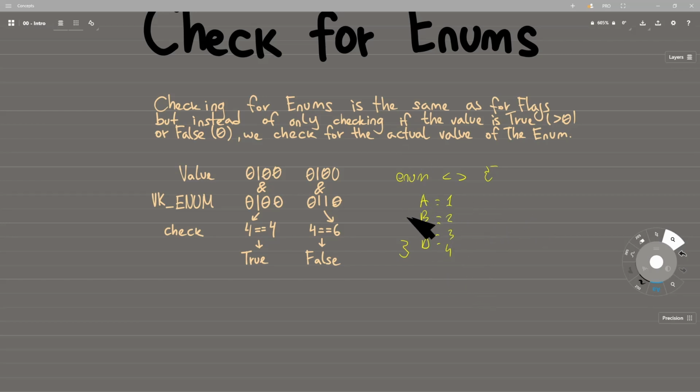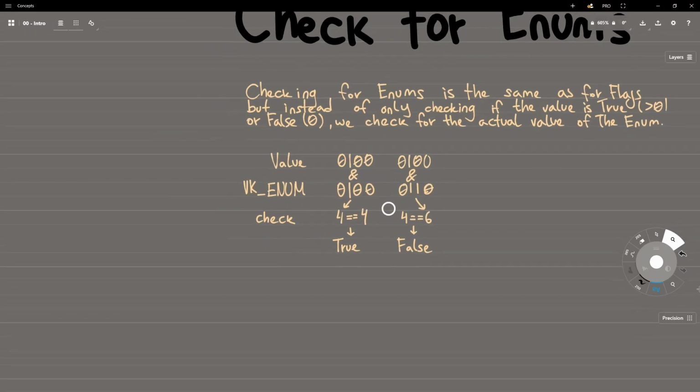That's how I see it. If you check the Vulkan header, you will just get integers.